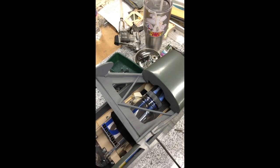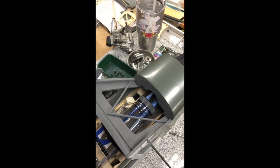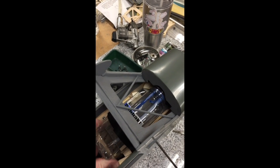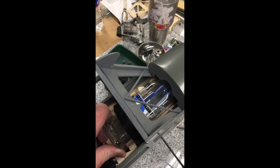Okay, we got the tank hooked up to the plumbing. All the connections are at the manifold. So now all you got to do is slide it into the tank tray. Now what you want to do is work it a little bit at a time, just back and forth, just like that, and it seats in. And you'll feel when it hits the bottom, because it hits the ridge around the cap.